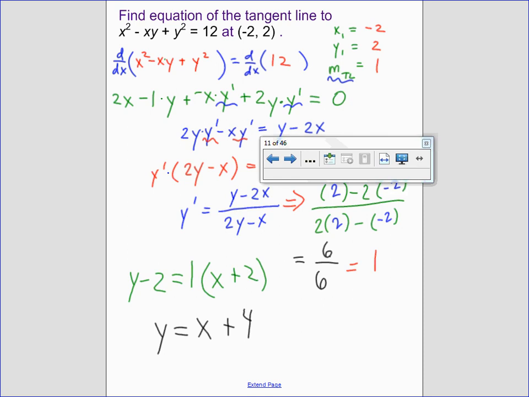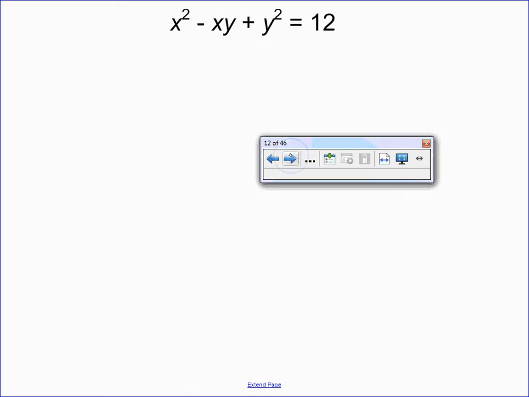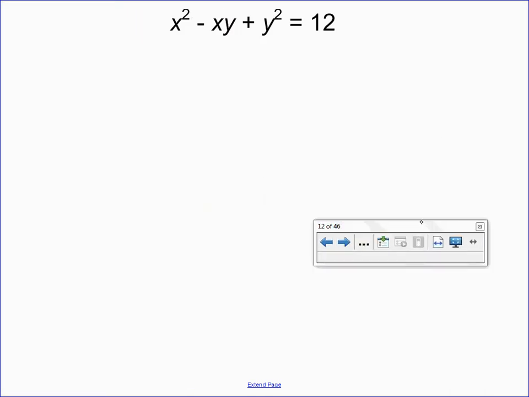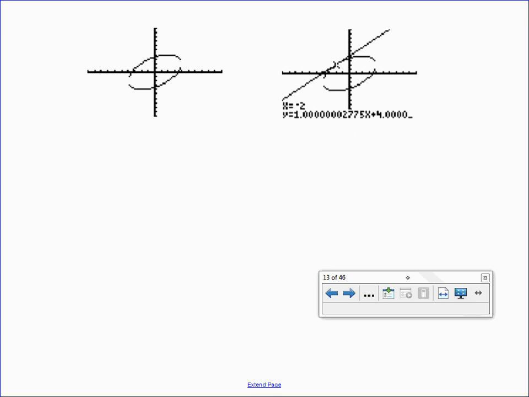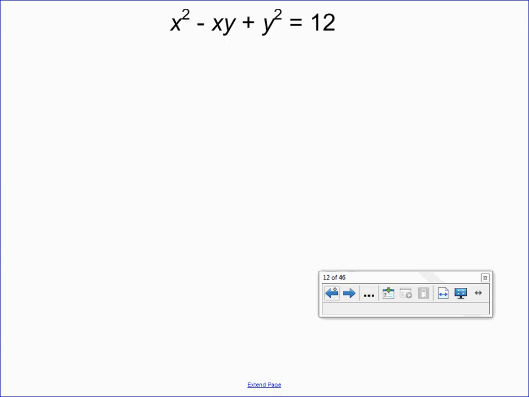All right, let's go ahead and see then what this is going to look like. So, in order to solve this and enter in my calculator, I've got x's and y's mixed up in the same side of the equation, but it's not as easy as subtracting over the x term and taking the fourth root, the way we were able to a couple times ago. What kind of tools might we employ in order to solve this for y so that I could enter my graph, that is, solve for y explicitly in terms of x? What might we have to do?